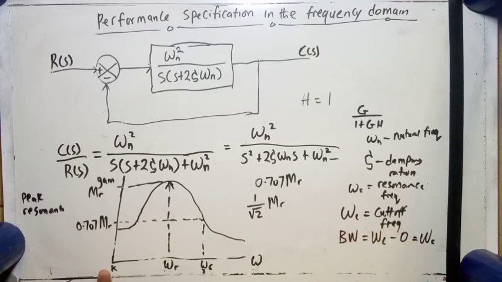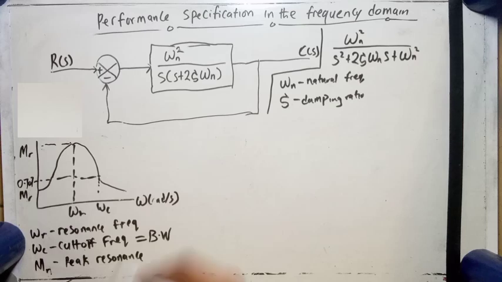Then the difference between your cutoff frequency and your origin frequency, the frequency from the start, which is 0, gives you your bandwidth. So when you solve the math, the 0 can still go off, and you're left with the bandwidth being equal to wc. So in case you're given any of them, they can serve for the other.